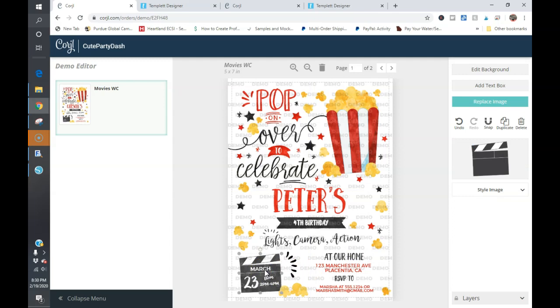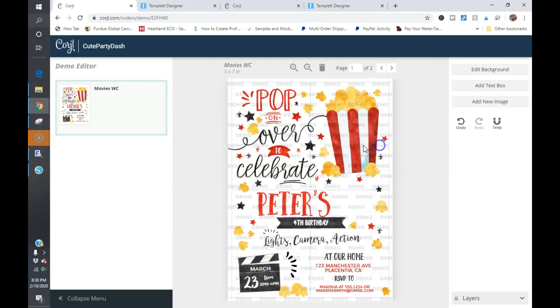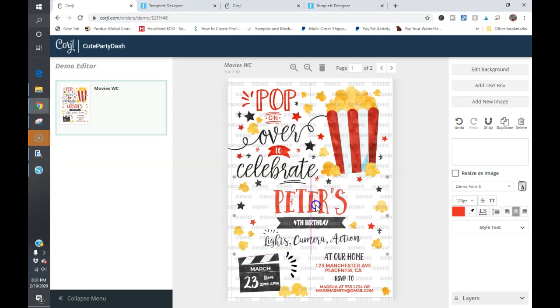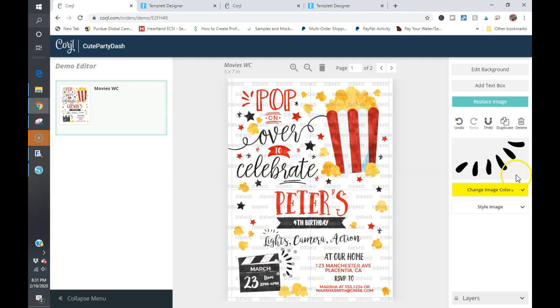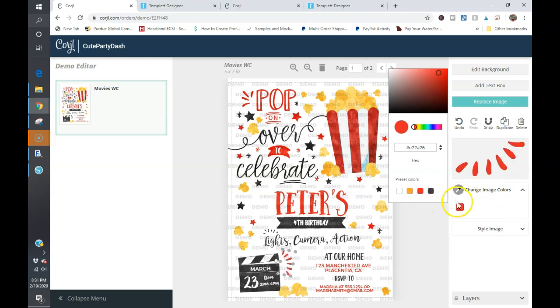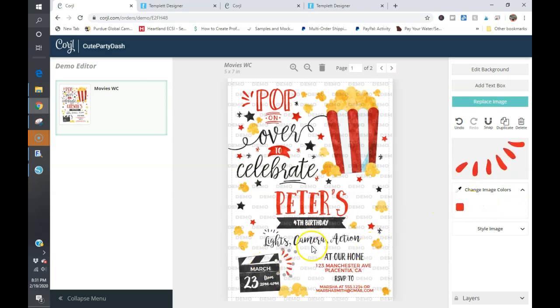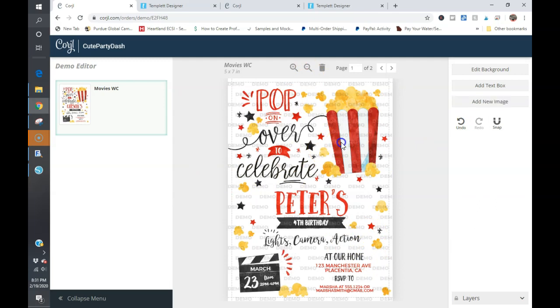And you can see that you can move this around as long as things aren't locked, okay? You can move things around as you see fit. And when you're designing, you have the ability to lock things or unlock things to let people make it more their own. And you can change colors based off of what you see or what you would like to see. Okay. So that's how the Corjl template works as a customer, as somebody who's purchasing a file. This is what they'll see. This is what they'll be able to do. This is what they'll be able to edit. Okay. So it's pretty basic stuff.